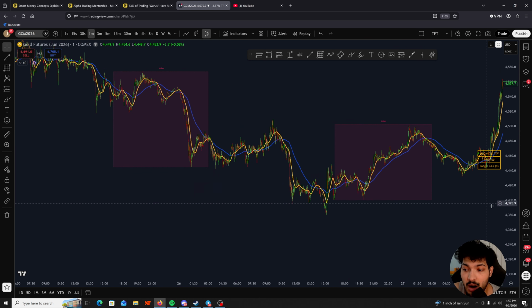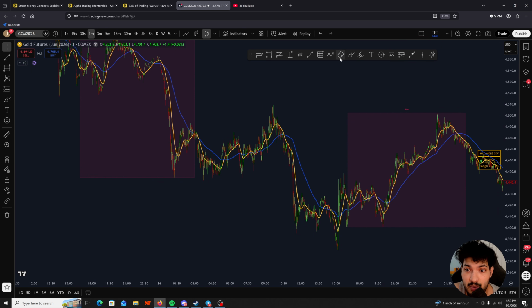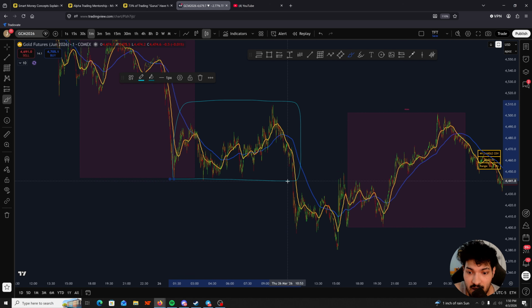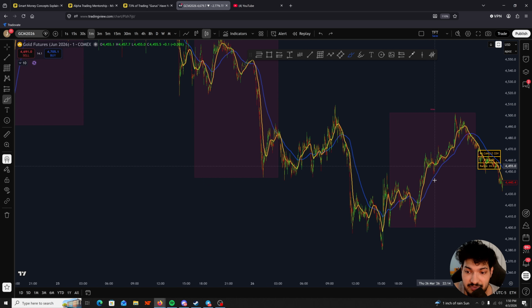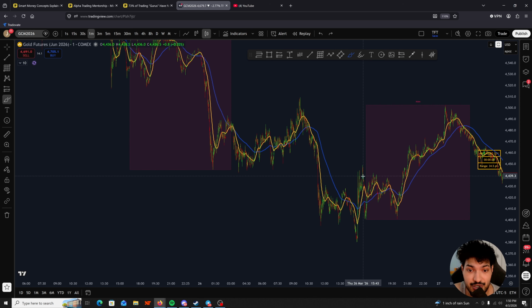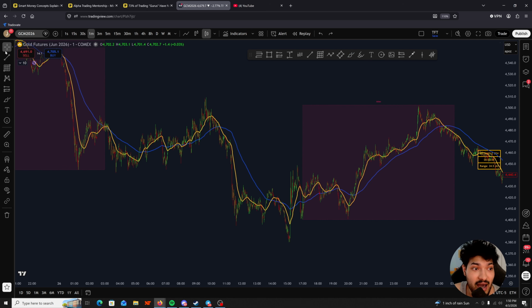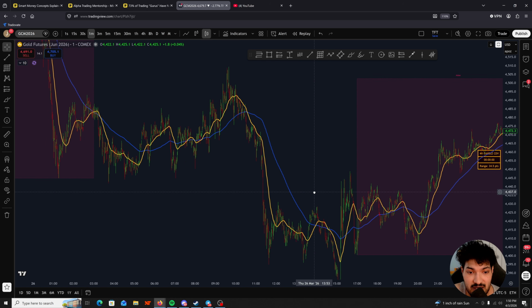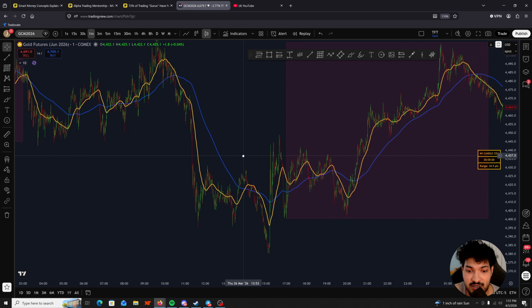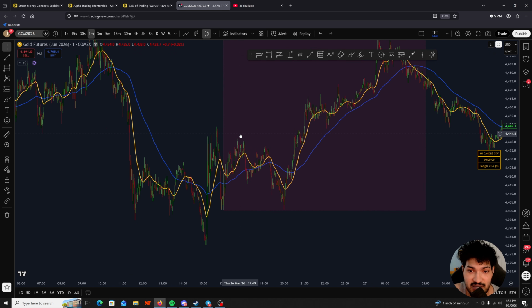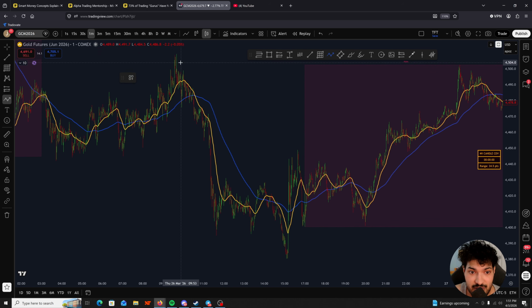Now, going back to our whole AMD example, when we were looking at the structure like this, the whole AMD cycle of where we have our accumulation, our manipulation, and then our expansion, this is just the first part of that expansion. We need to identify our structure, our breaks of structure, and our change of characters, vice versa, on this structure if we want to know how to enter. So what I'm going to do with you guys is label all of the change of characters and breaks of structure in this little swing leg in this price action for you to get a gist of how it works. And we're going to go step by step, one by one, so you have an understanding of how this works. So if I were to mark out the structure, we're going to use a tool here to make it easier for you to understand.